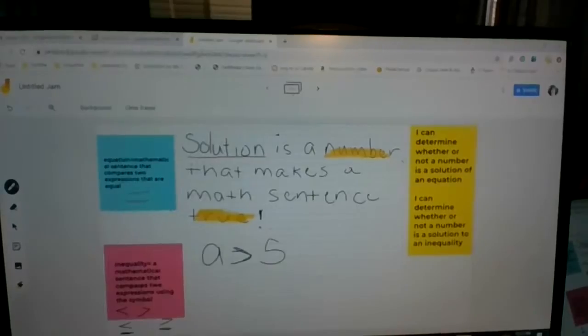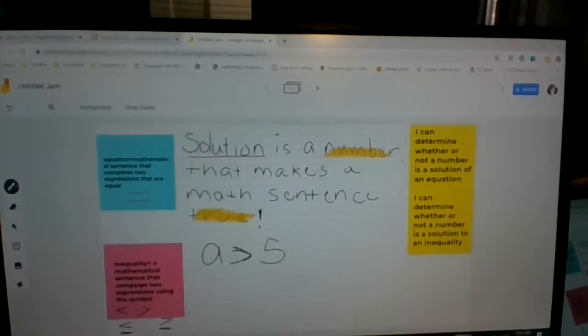That's a simple inequality. I have a greater than symbol. Now I'm going to assign A a value, and this is going to look like an equal sign. We're going to say that A is equal to 3, just like last time. So I'm going to substitute again for that A. I'm literally going to put in a 3, and I'm going to check, is 3 greater than 5? Well, the answer is no, 3 is not. So this is not a solution.